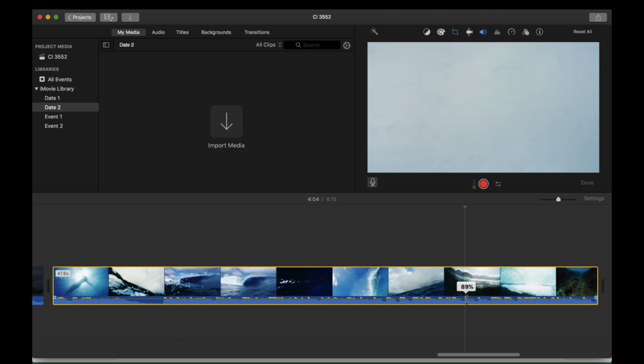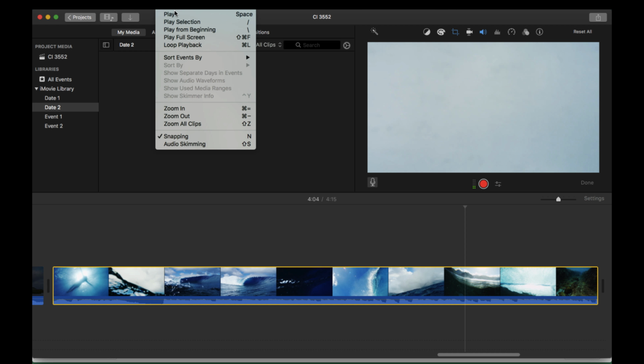Notice that if you start to increase the volume to the point that it risks distorting, the peaks turn yellow to warn you. If you want to completely mute an audio clip, you can also just drag this down to 0. One tool you might find useful as you work with your sound is audio skimming.